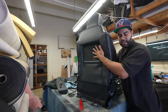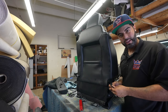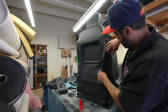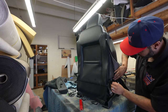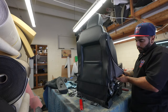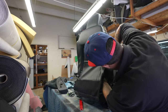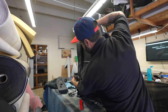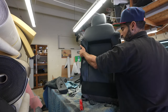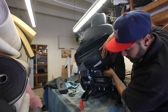Now ready to get the back off. This has a zipper here that's sewn in. You want to go ahead and get that zipper all the way up, and that'll allow you to get access to everything. You'll be able to take this apart here, and that'll bring it out so you're able to take off any other clips that you might need to take off here. Same with this side, it has a zipper. Pull that zipper up as well, and that'll expose the back to all the clips that you want to do. We'll go ahead and start taking those off.